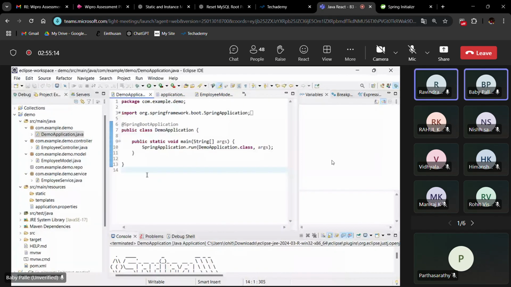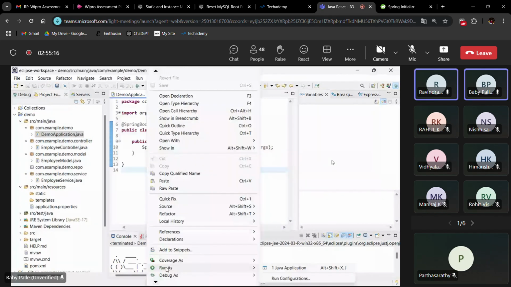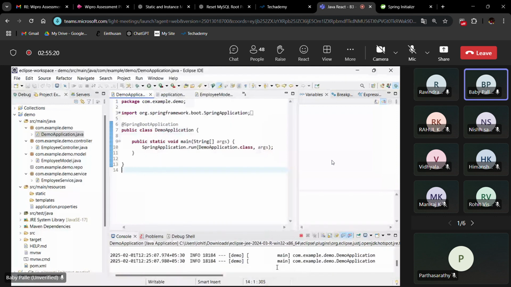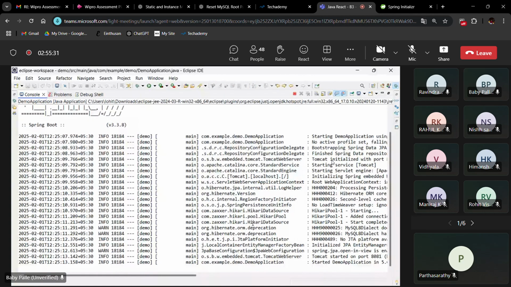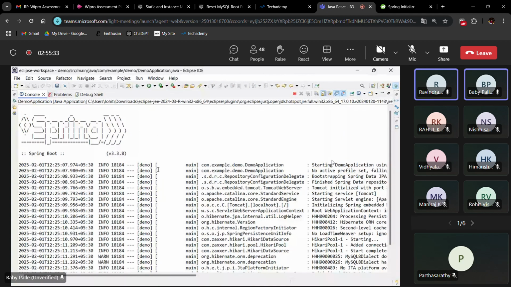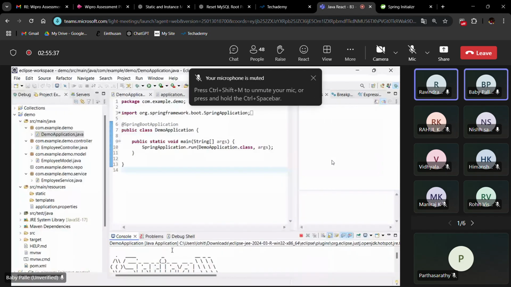How to run the application? Yes, you can run it normally. Yes, sir. Now it has started. Now go to the database and see whether the table is created or not.